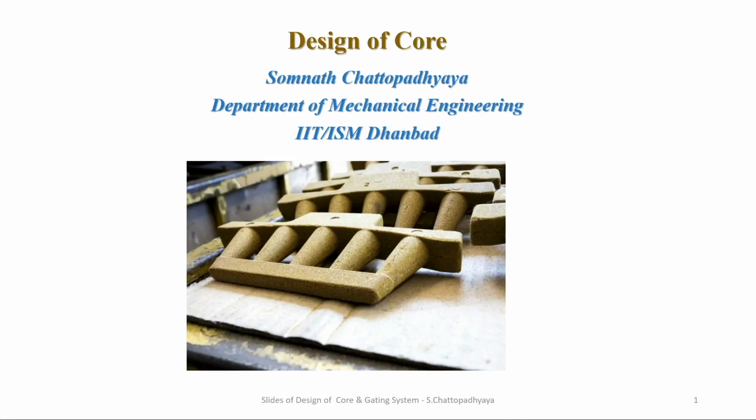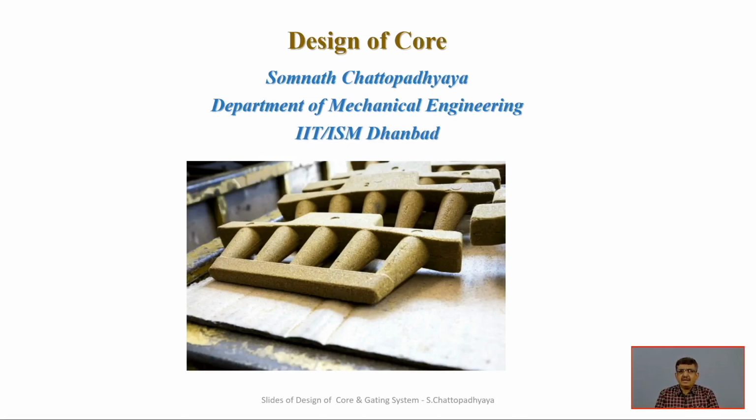This core is very much important. The reason is that it is responsible for creating some hollow structures in the casting. Why is it done? Otherwise one has to machine that hollow surface, and that will be a time consuming and costly affair. So it is always better to create all those hollow structures at the time of casting, so that the energy and cost is saved.